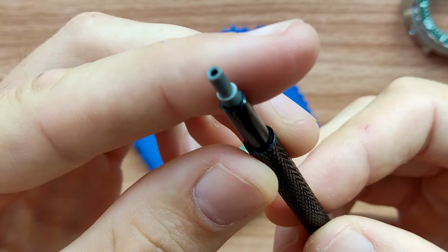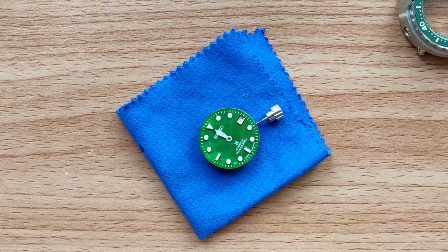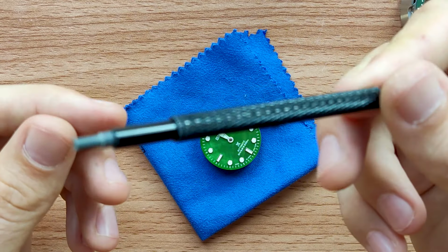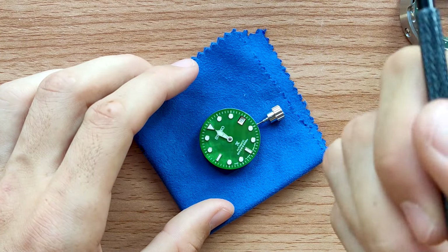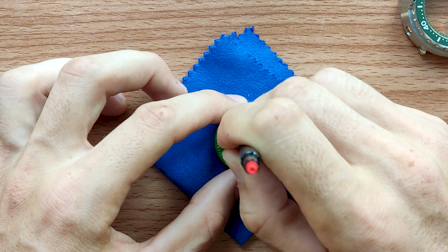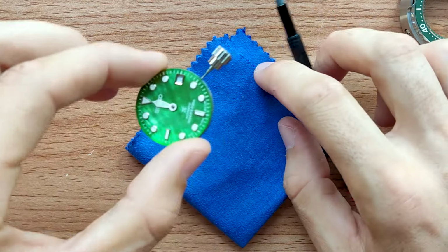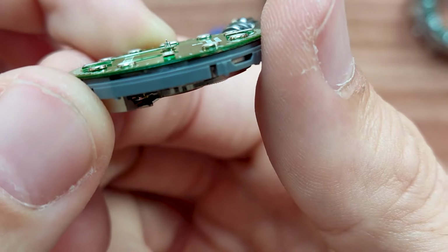Then again, I use this tool. You can buy the set for the watch modifications, very cheap, but I suggest to buy more expensive. Don't save money on tools if you're planning to modify it often. I already regret that I got this set, but anyway, it works for me. Now very gently, with some force, push the hand in and check from the side.